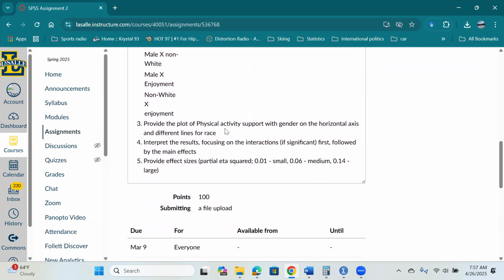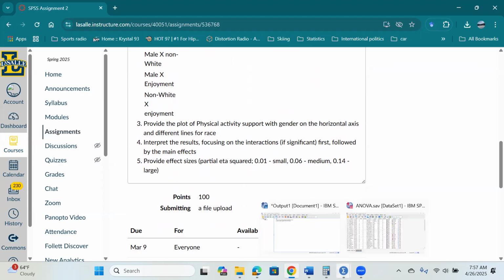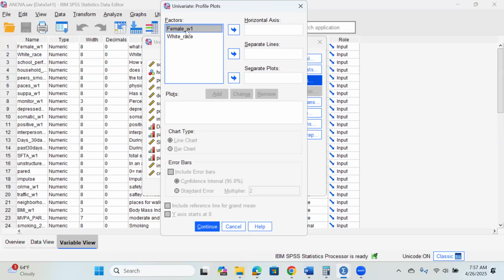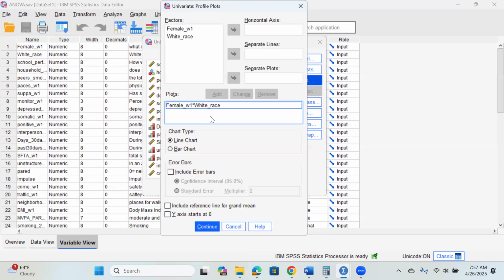Provide a plot of physical activity support with gender on the horizontal axis and different lines for the different races. So I got gender on the horizontal axis and separate lines for race. So this is going to create a nice little graph for me. And I hit add to make sure I add it in there. Everything else is fine. Line chart, fine. I don't want a bar chart. Continue.